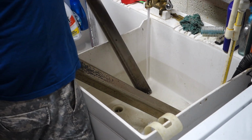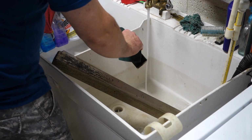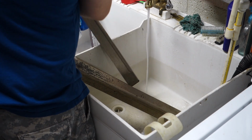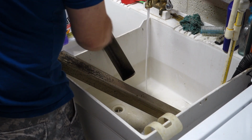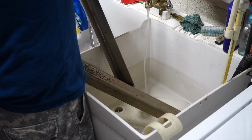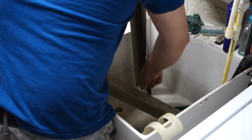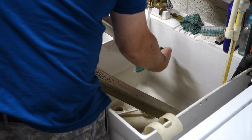Some of that orange paint is on here. These legs came off a machine that was painted this weird orange color, kind of like a salmon or something like that. So I believe these were painted right on the machine. They had to have been painted on the machine because they got drips on the inside. But either way, these are going to be good front legs.